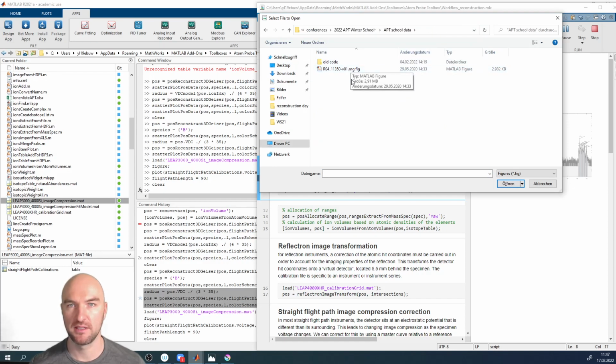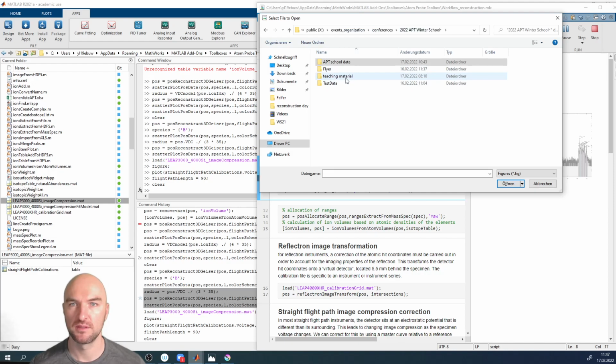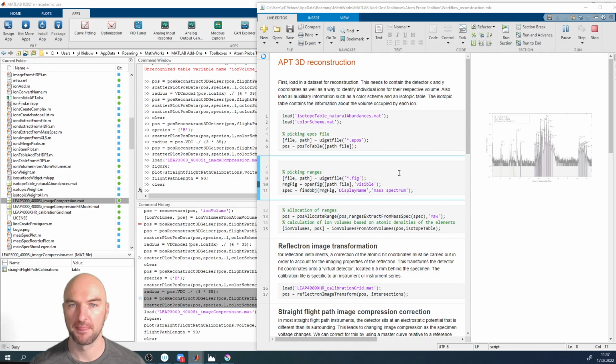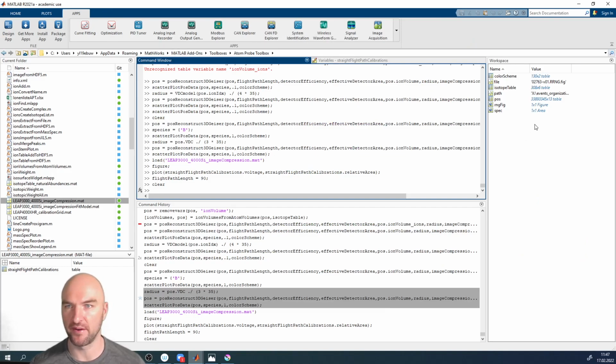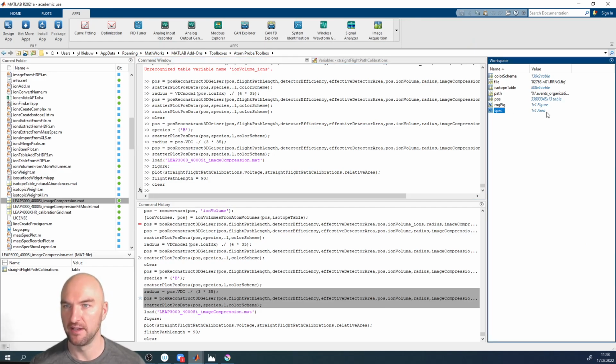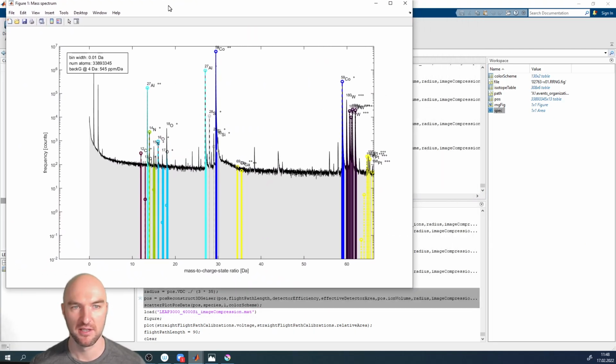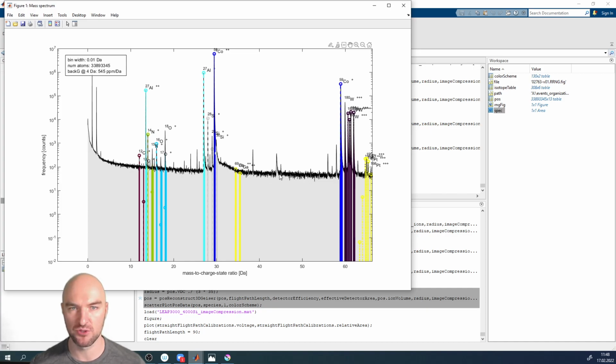Test data, laser tracking issues, range figure, and it has created a variable that's linked to the area plot, which represents the mass spectrum.